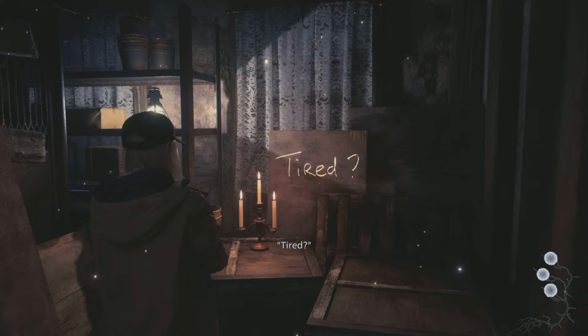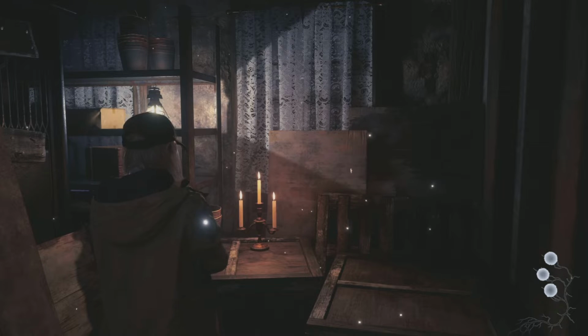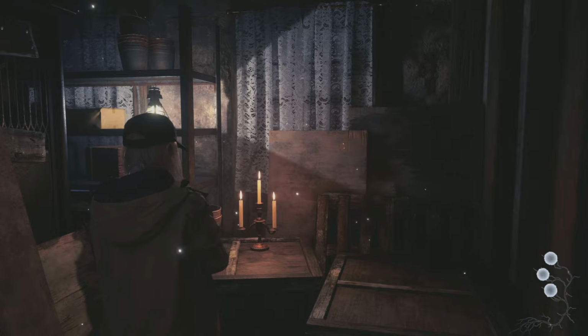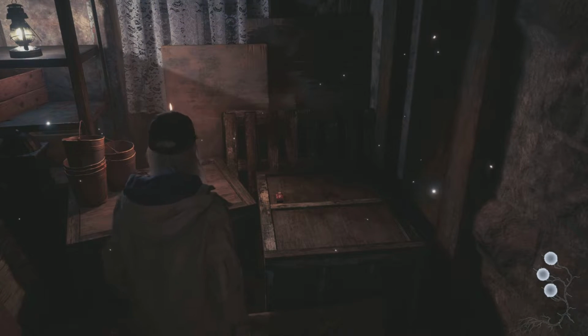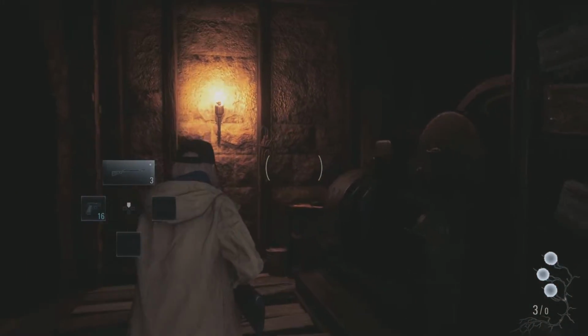Tired? I'm fine, but what about you? Weak here. Is that why your words are fading? Yes. Try not to overdo it then. The way she pulled out the shotgun then looked really funny.